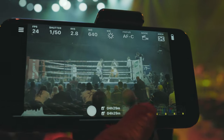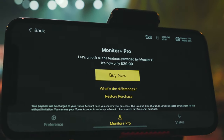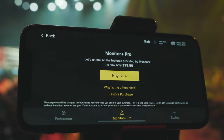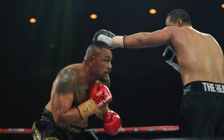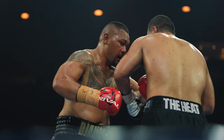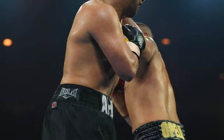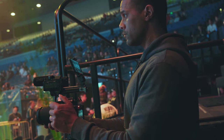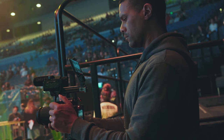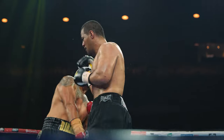If you buy the Pro version for $30, you can unlock a bunch of other professional tools like zebras, waveforms, focus peaking, LUTs, and even touch autofocus — which is not even a thing on most external monitors on the market. I do want to mention that I have used similar apps for Canon and Panasonic cameras in the past, but neither were nearly as good as this one, mainly because they both had a huge delay in live view. In fairness, this was a long time ago, so they might be much better now.